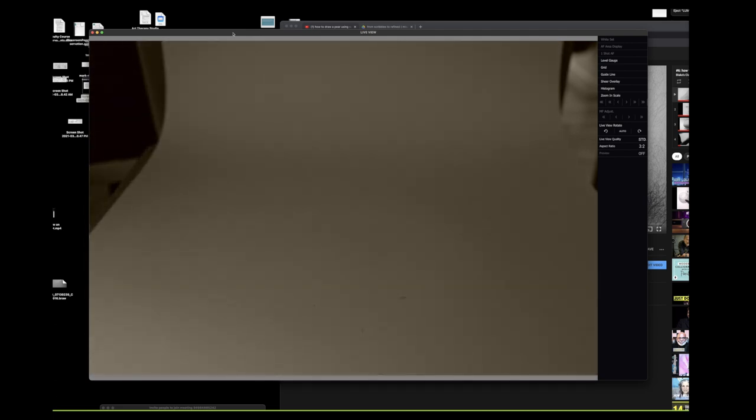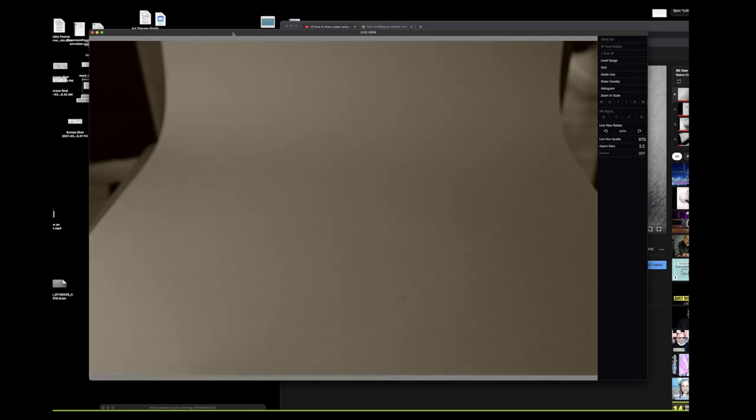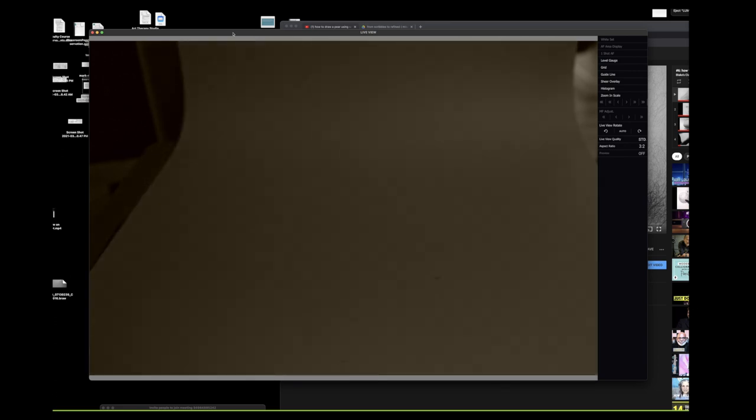So are there any questions about lighting here and how to set it up? Now, in order to make this paper not move, you could tape the front two sides down, right? Just tape it down to the surface of the table or whatever. But get yourself in a good place in terms of the setup, okay? Whatever that means to you, however you can.